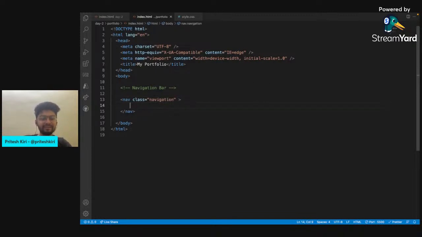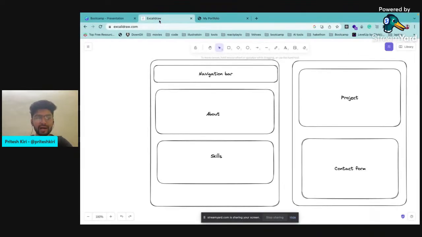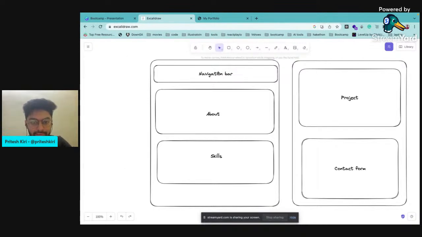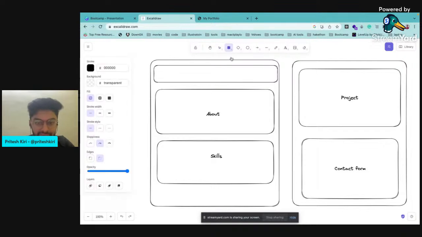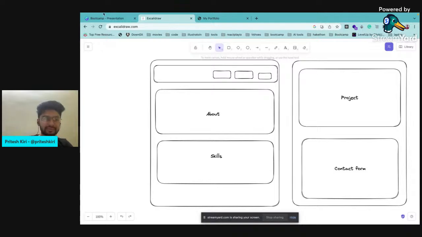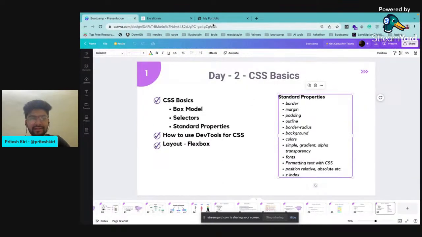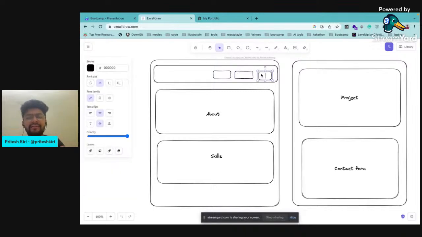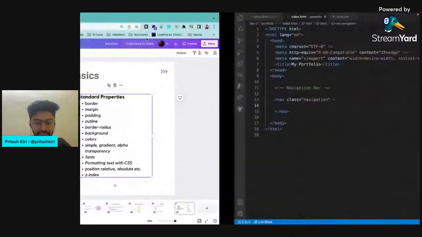Now I have to place elements into this, because if you know how a navigation bar looks, if I remove this, we have small containers like this, right? Where we show that, okay, that's the about section, and there is contact, and then there is the skill section and so on. This is how the navigation bar looks. We'll be creating something similar to that. So for us, the parent element is the navigation element, and then we'll have some child elements in order to make this better.